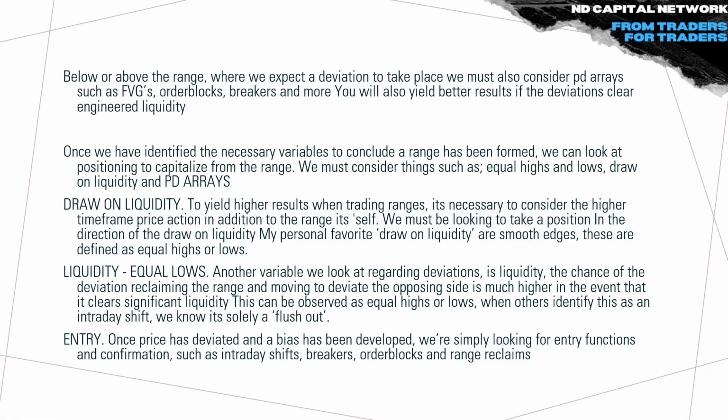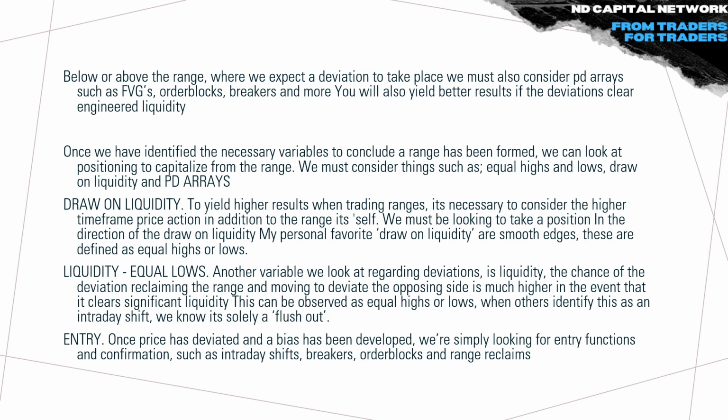Now getting into more details, there are 3 techniques which I like to use. You can pause this and read it out, so I'm going to go through it a bit shorter than you can see. The first technique is draw on liquidity, and when trading ranges you must consider the higher time frame price action in addition to the range itself, and we must be looking to take a position in the direction of the draw on liquidity. Pretty much these are smooth edges defined as equal highs, equal lows.